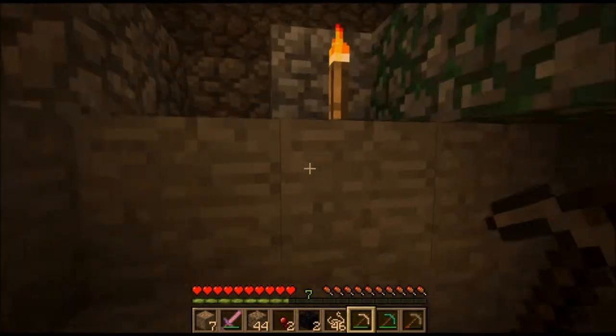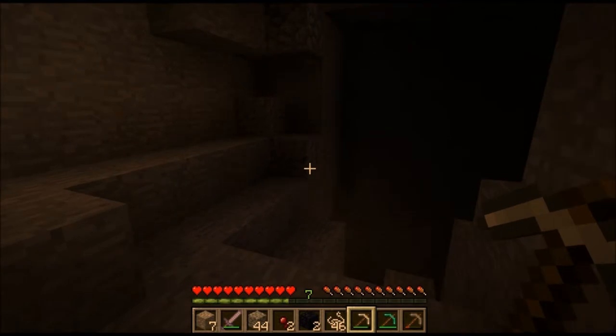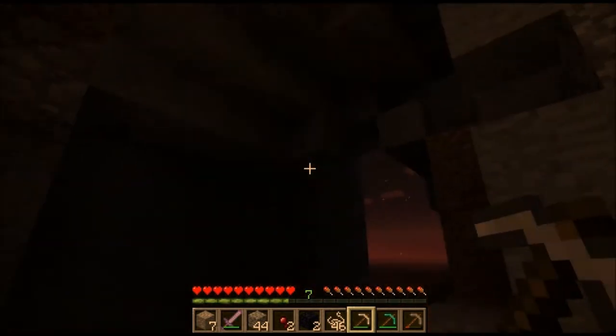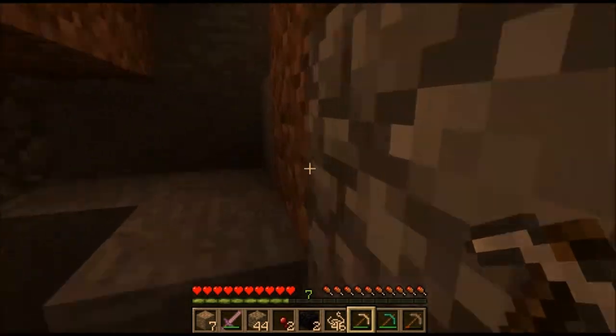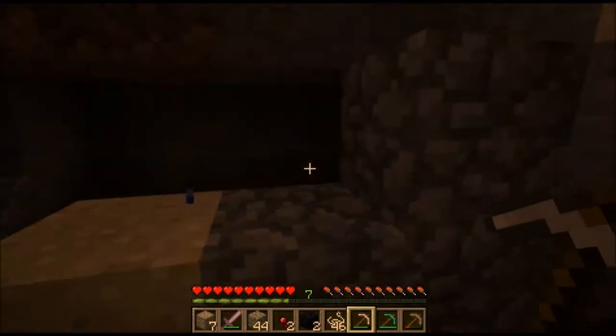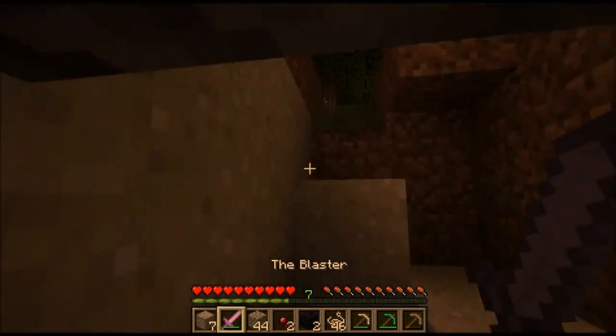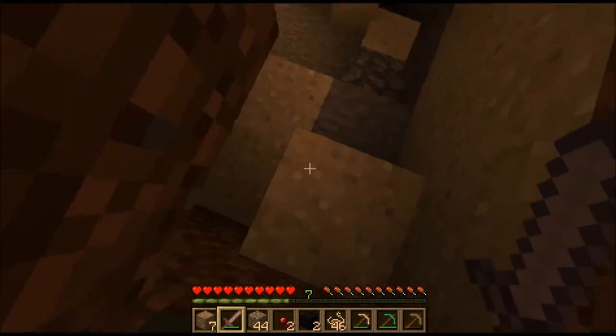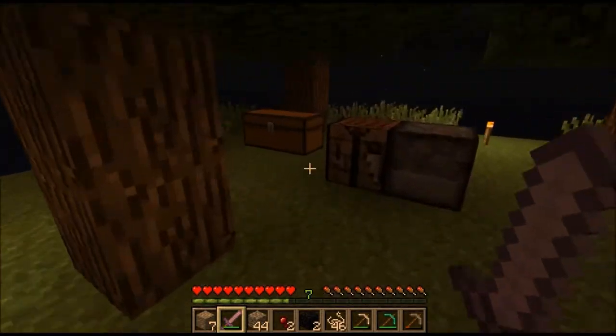Alright, it is nighttime. I don't think we have a bed made yet. We should probably make one so we can sleep away the night. Alright, let's go up. Let's take some of our string, make a bed. Take out our sword just in case we have to fight anything. Oh, no, no, no, no, no. Don't fall. Don't do that again to me.